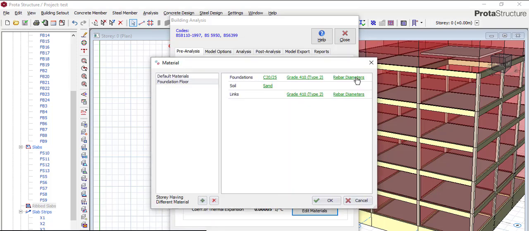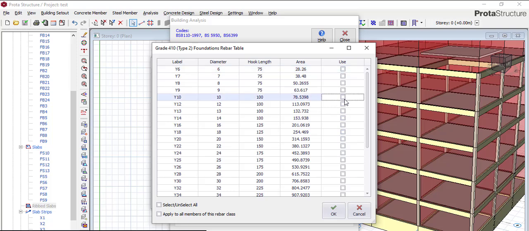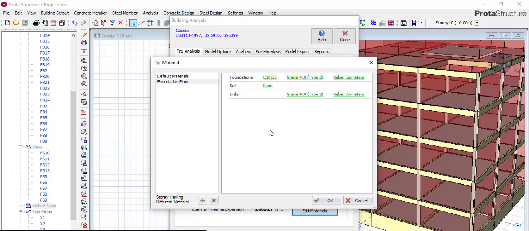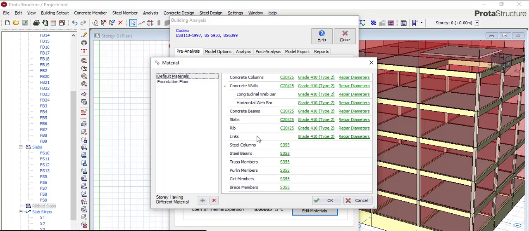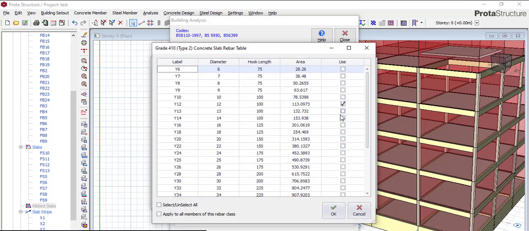Let's do diameter 12, diameter 16, and let's say 20. For a slab, we did 12 before, let's do 16, let's do 20, and see.